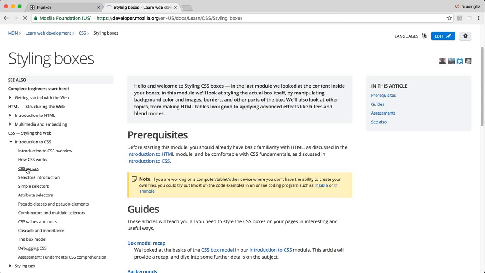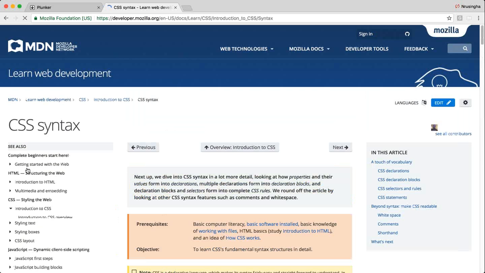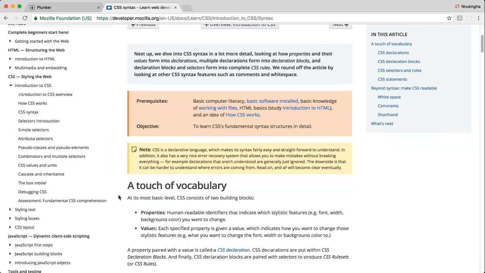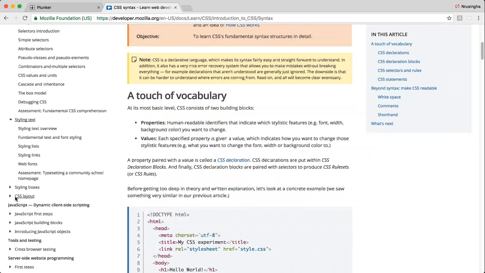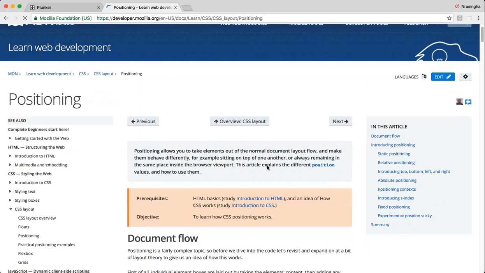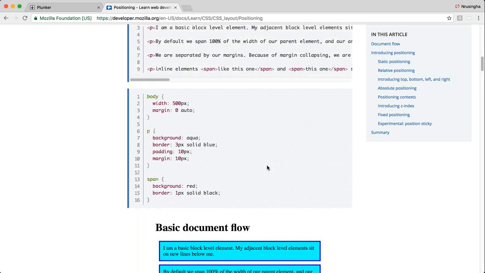Nowadays when we develop a web application, a lot of people use other libraries, like Bootstrap, or for mobile applications, developers use Ionic. Bootstrap itself provides so many classes that you don't have to write so many properties to achieve a few of the styles in HTML. Bootstrap handles a lot of things automatically. We are having a session on Bootstrap where we'll learn more about how you can style your page. If you obviously want more, you can come over to the Mozilla Developer Network CSS section and read about the particular CSS properties that are available and what their values are. But most of it we have covered in the last two sessions.